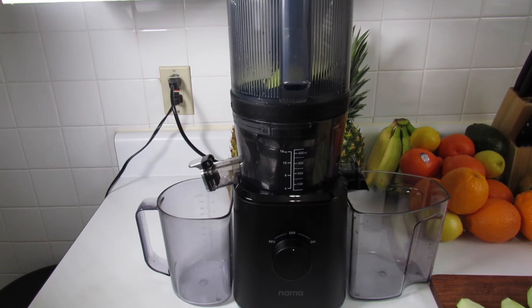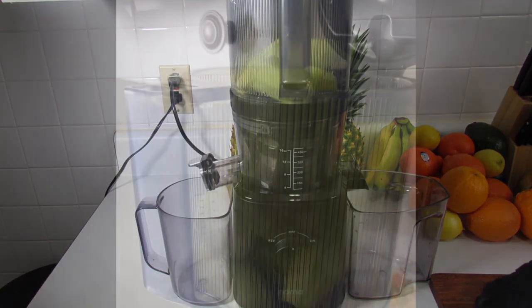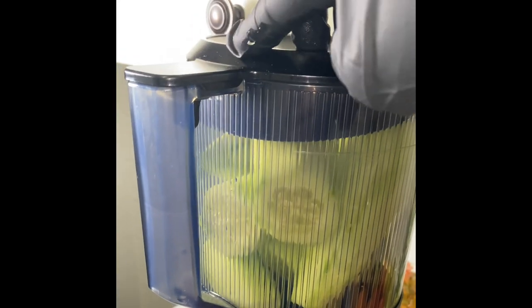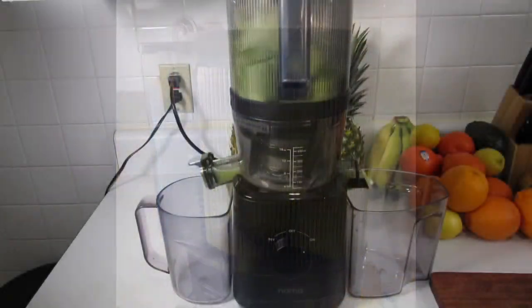Now that everything is prepared, let's get juicing. I'm using my Nama J2 juicer, but you can use whatever juicer you have on hand. If you have a blender, that works as well. Just blend and strain.